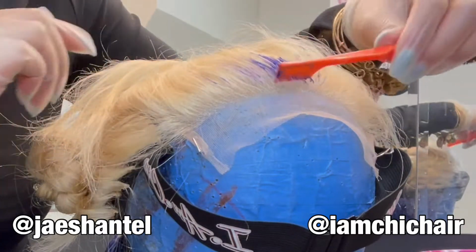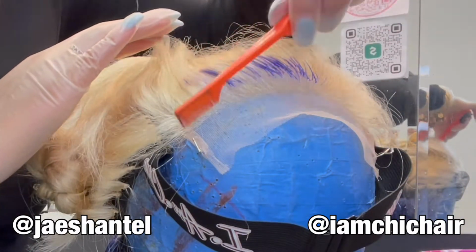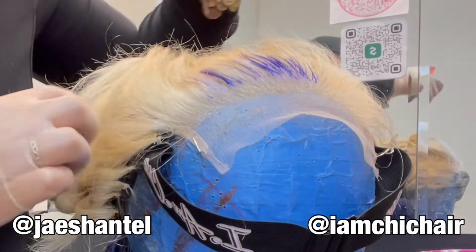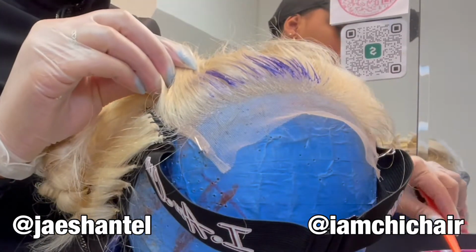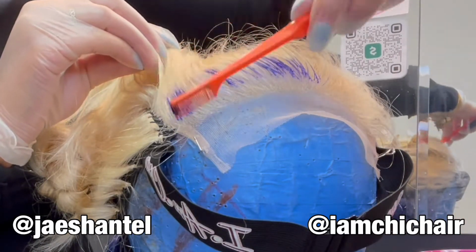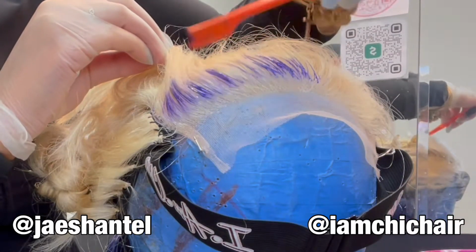When coloring lace, I like to use the comb side of the edge brush. It gives me a lot more control. If you can use a different utensil, then by all means go ahead. But for me, the edge brush, the comb side, gives me a lot of control of the hair, of the dye itself. And then you literally just take small strokes and you literally paint the hair.